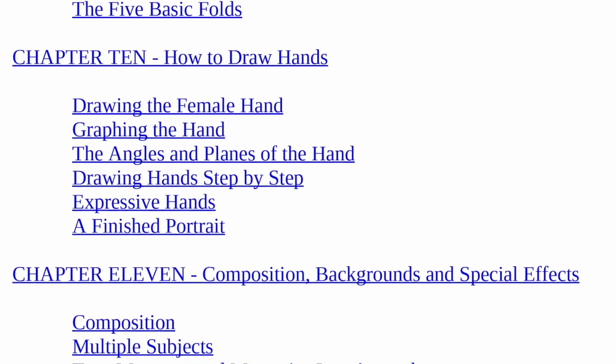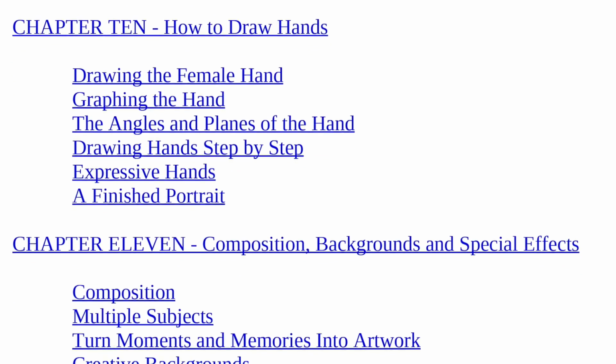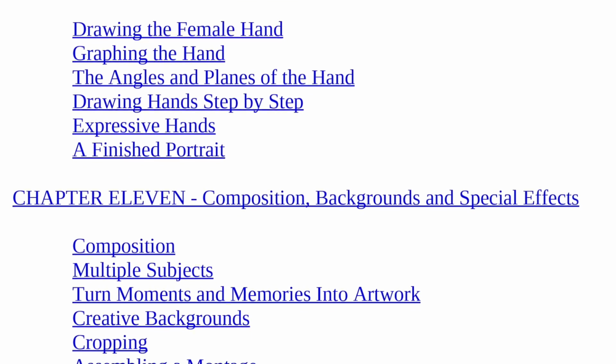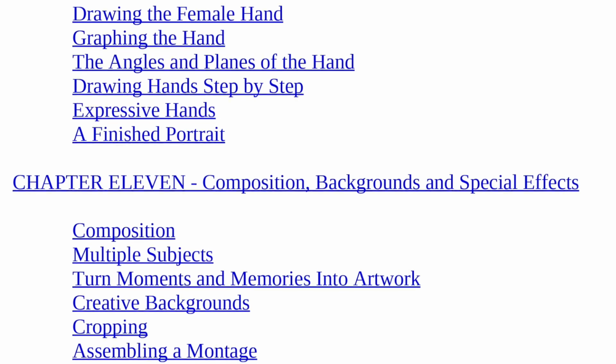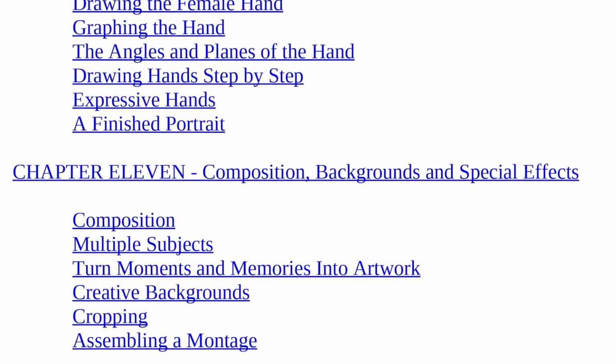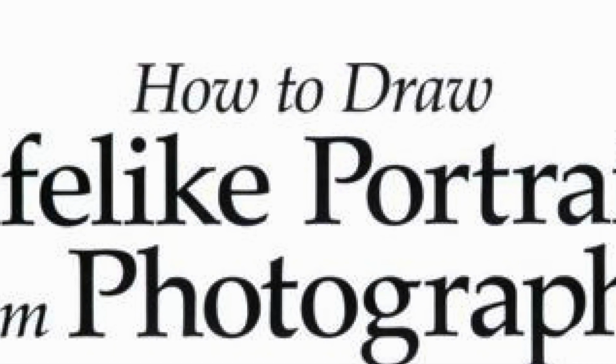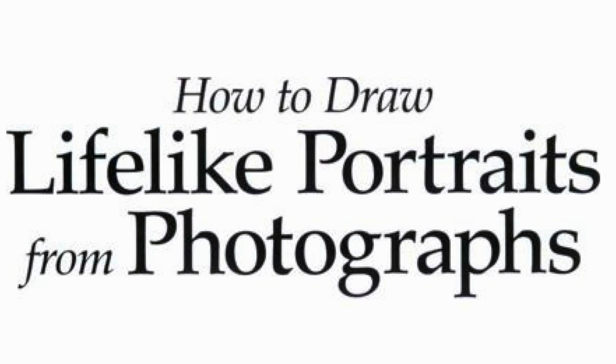Chapter 11, composition, backgrounds and special effects, composition, multiple subjects. Turn moments and memories into artwork, creative backgrounds, cropping, assembling a montage, conclusion, index. How to draw lifelike portraits from photographs.